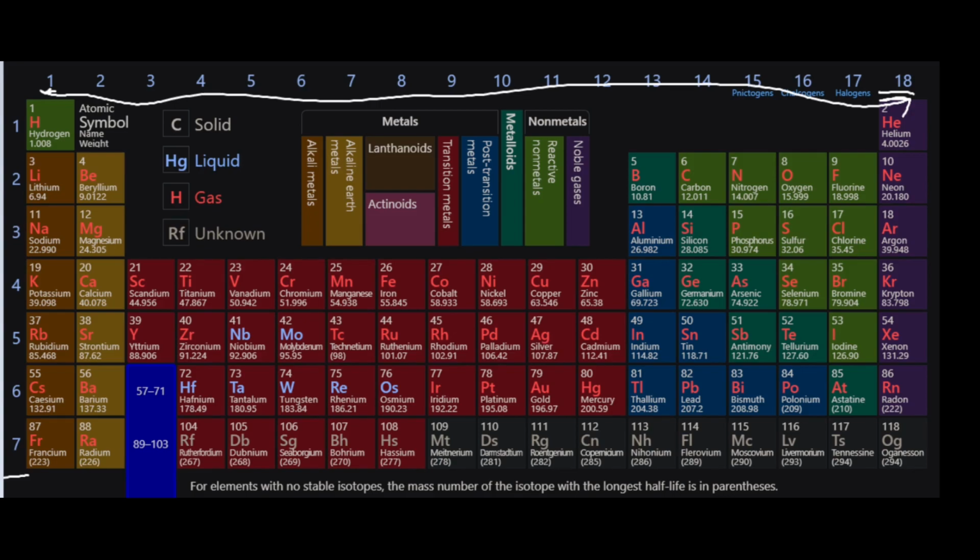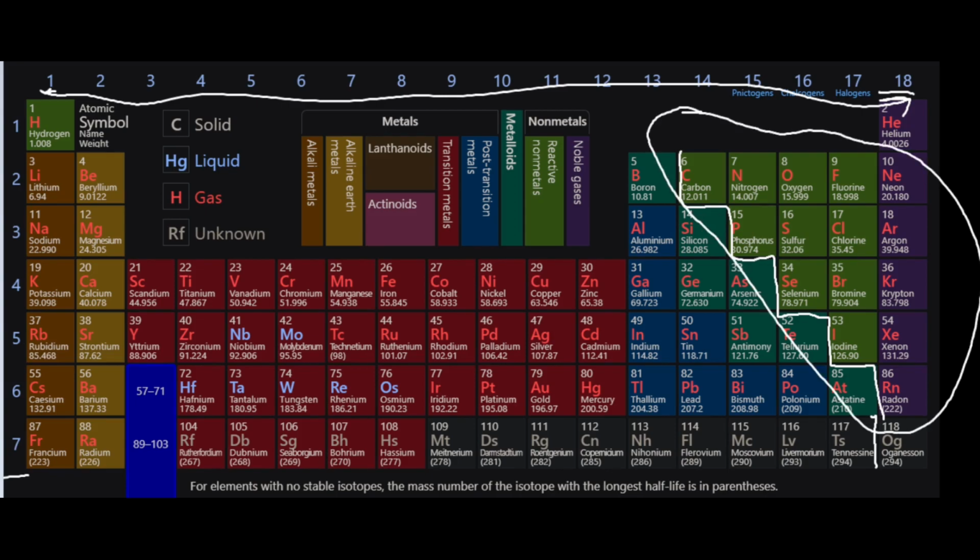So what are these? Metals and metalloids take up pretty much a majority of this periodic table. They go up to here. So literally only these things are non-metals. Most of the periodic table consists of metals or metalloids. So let's just go into the non-metals first.